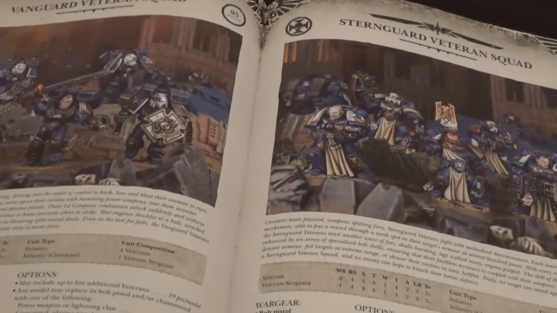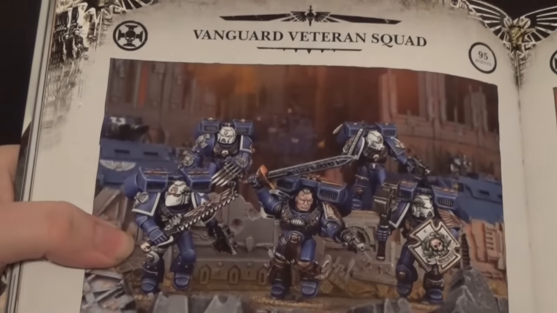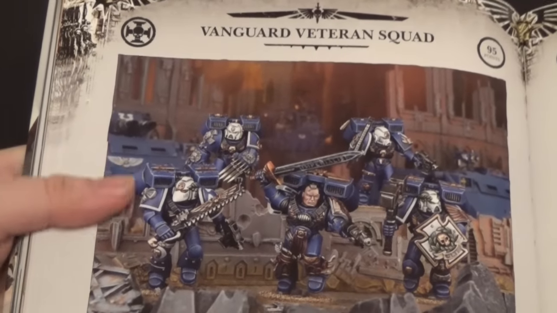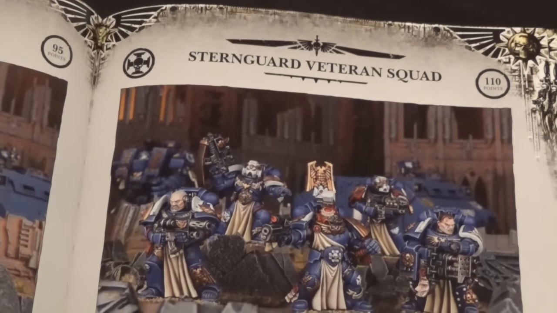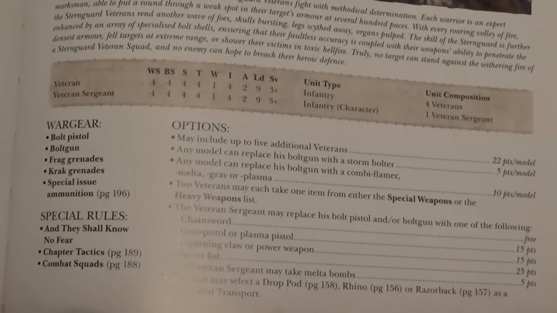Okay, so we have the Vanguard Veteran Squads, which I think are pretty much the same as they were. Yeah, I don't think there's any changes there. Stern Guard Veteran Squad, I think, are 10 points cheaper than they actually were before, but the actual model count cost is the same.